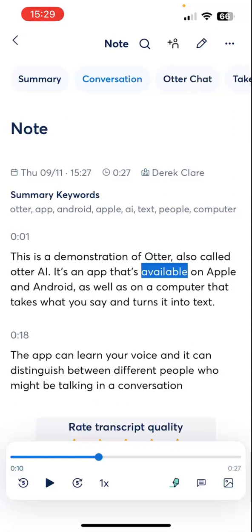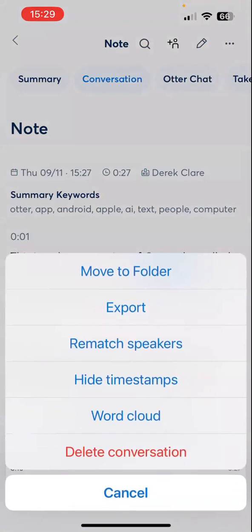You can also, from the icons on the bottom, highlight certain parts of the information and just have those parts selected. You can add messages, you can add images and so on. However, when you've done the information, if you click on the three little dots in the top right hand corner of the screen for the shortcut menu, you've then got the option of moving the information into a folder. You can export it. I'll come back to that in a moment.